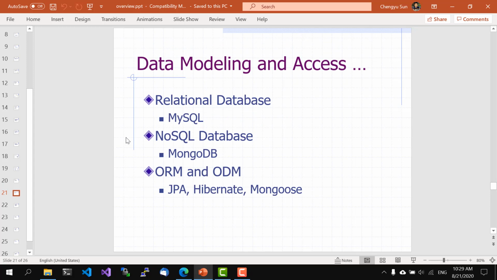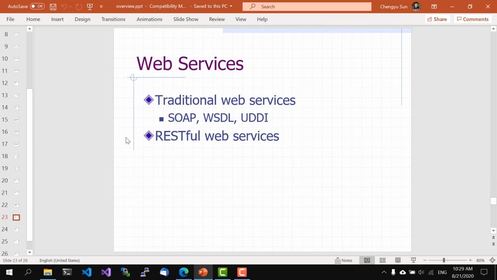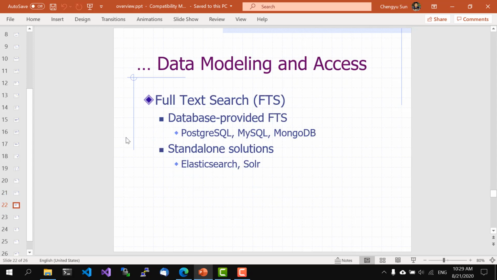And then we'll use one relational database system, MySQL, and one NoSQL database, MongoDB, and we'll cover object relational mapping and object document mapping technologies, JPA, Hibernate, and Mongoose. We'll also talk about full-text search, both full-text search provided by databases and provided by standalone solutions like Elasticsearch and Solr.